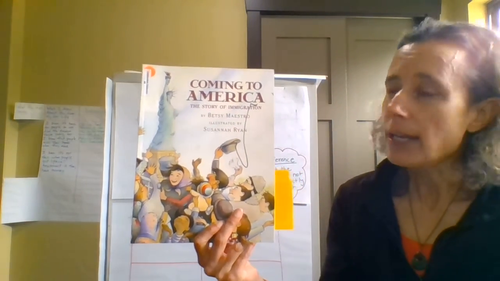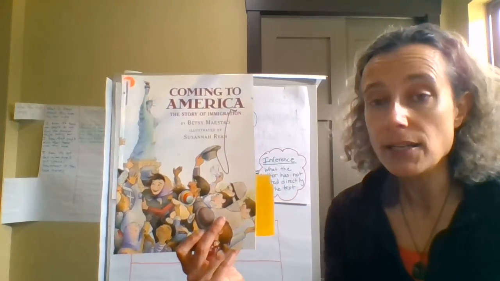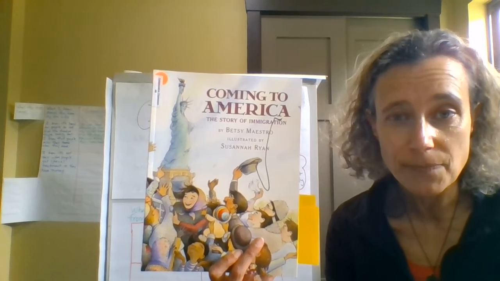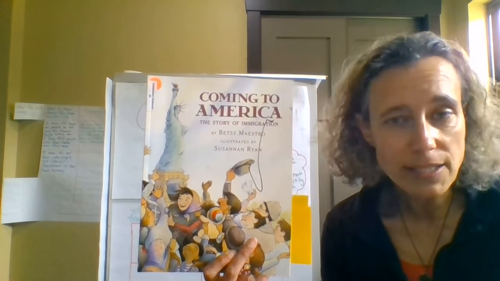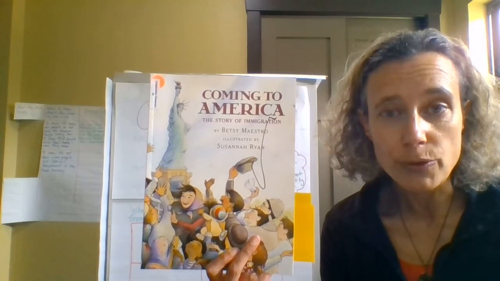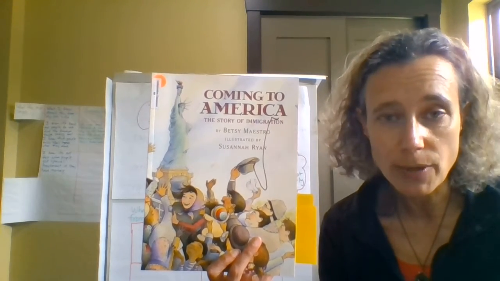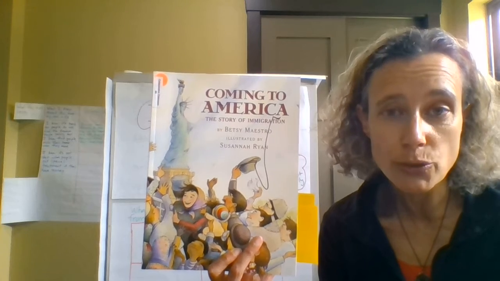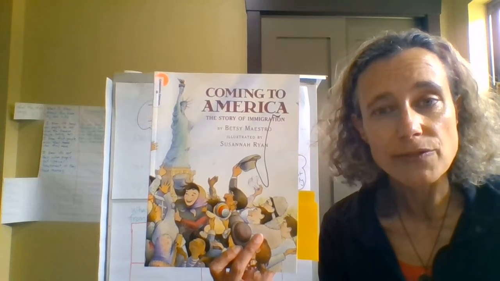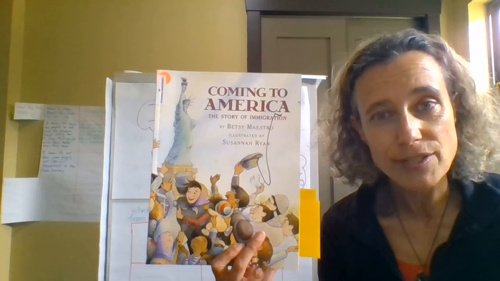When I think about what I know about this book, I know it's a story of immigrants, and I know that immigrants are people who came to the United States from somewhere else, and they came from lots of different countries. Most came by boat and went through Ellis Island. On Ellis Island, they were asked a bunch of different questions, and some were turned away because they were sick. I also know that most people came to find freedom, and some people found that freedom and others did not.